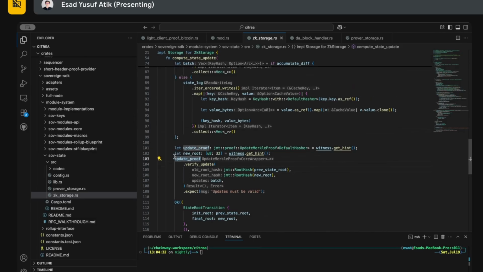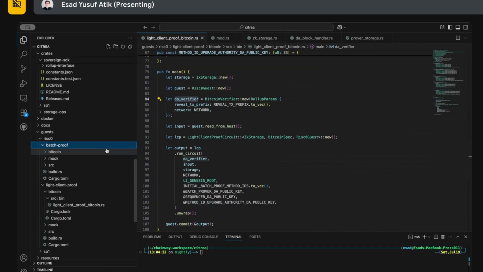And now I can verify that too. So in this way, if I have a node and if I know the circuit well, I can natively run what the circuit is going to be running, and I can accumulate that witness and then use that in the circuit. So this is both used by the light client proof and the batch proof.